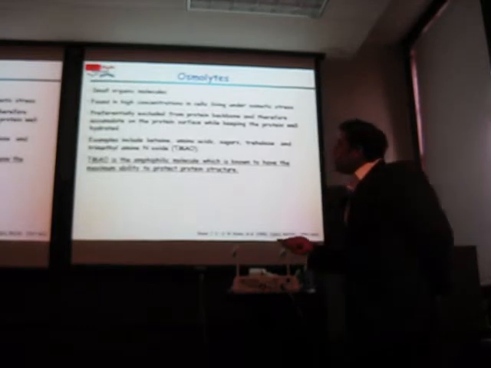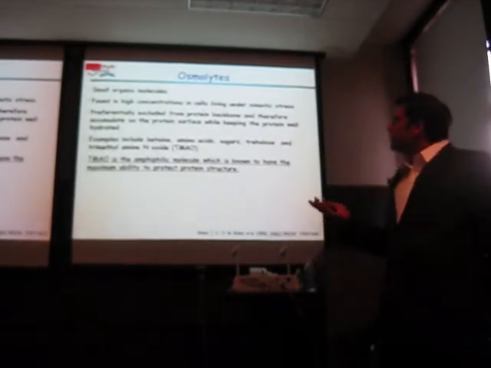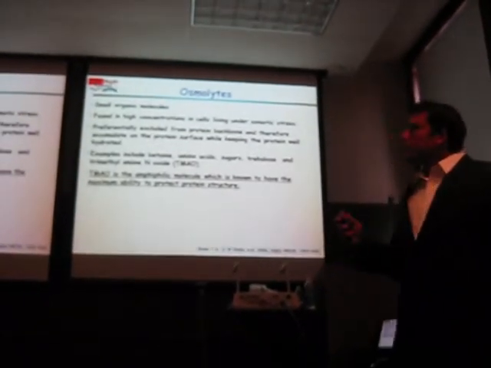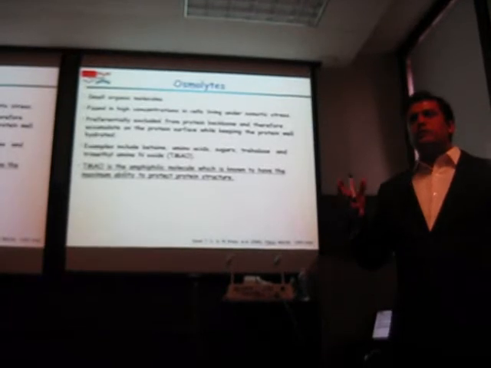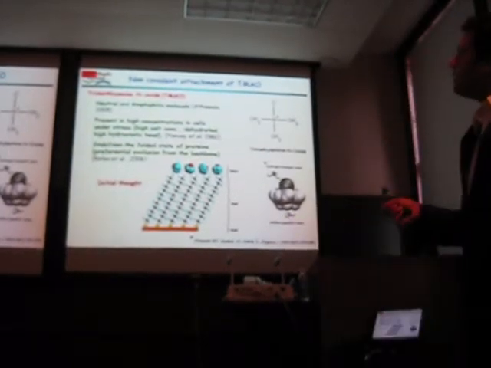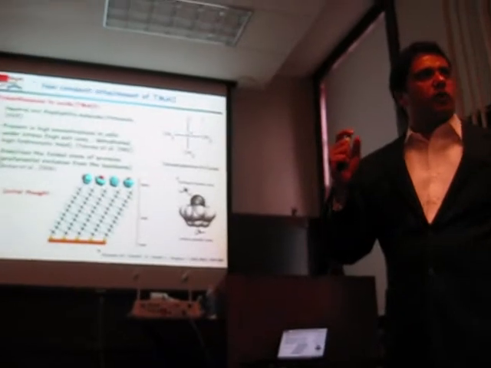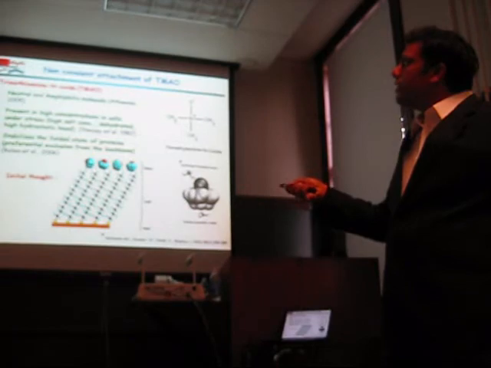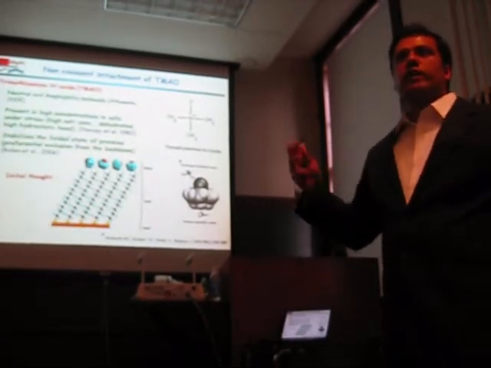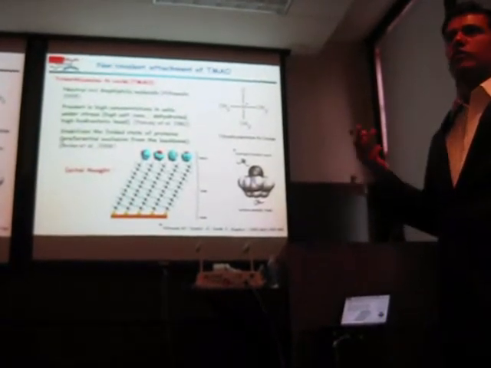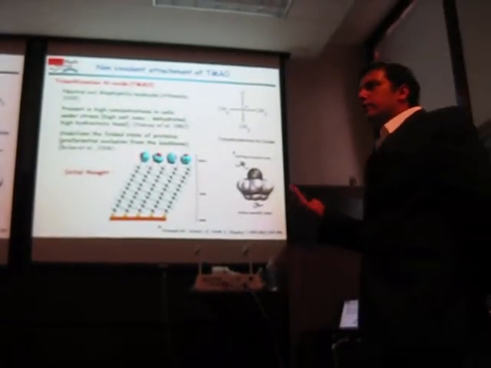Among the class of osmolyte molecules, there are amino acids, sugars, and carbohydrates like trehalose. But TMAO is known to be the best osmolyte, with the maximum capacity of protecting the structure. Looking at the TMAO molecule, it is a very small, 75 Dalton molecule, and at that length scale it has the beauty of having a hydrophilic end and a hydrophobic end. We surveyed other molecules too, but at this length scale we have not found any other molecule with this kind of uniqueness.